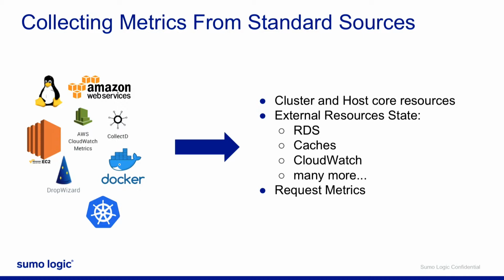Apart from that, we also use a lot of external resources, not coming from our code. So all of the, for example, AWS services that we use somewhere in our infrastructure, like databases, like some caches, all the CloudWatch data that we have, and a lot more. All of that is automatically transferred to us as metrics as well. We measure a lot of request-related metrics, like latency, number of requests, errors, and so on. And this is also to a large extent possible with all of the standard data sources that we have.